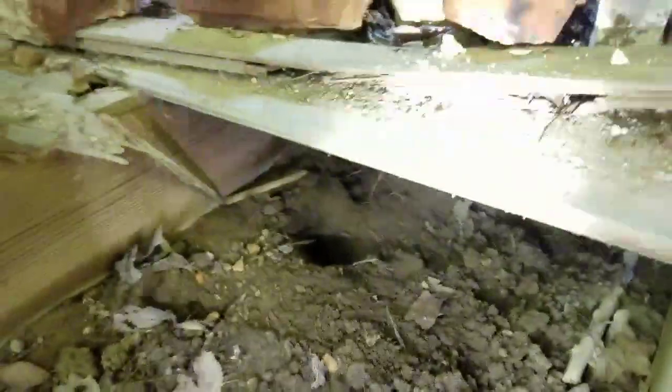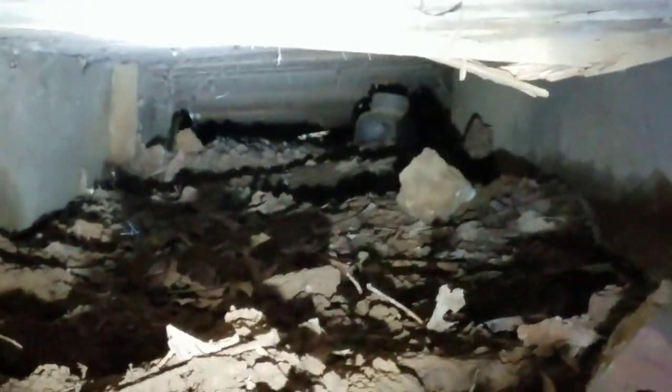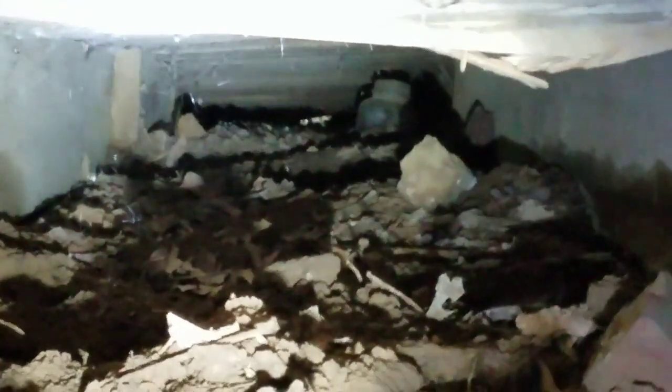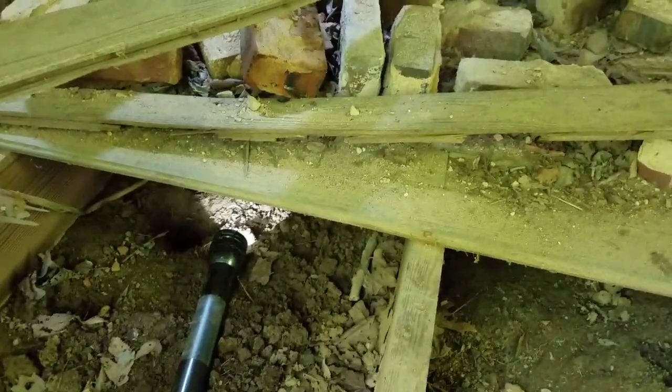Alright guys, so I'm still looking under the floorboard, and check this out. I don't know if you can see it way back there. There's a glass jar. See it back in there? It's under the floor. That would be awesome if it had some money or something in it, which it could. It could just be an empty jar, but why would it be under the floor? I gotta find some way of getting up in there and see if I can get a hold of that, so y'all bear with me.